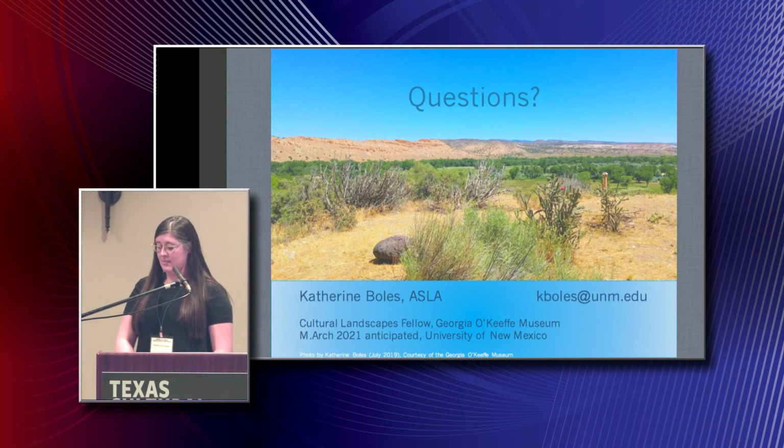Something about the objectives that the museum or your client has for the treatment plan. I think, and Julie might help me speak to this a little bit, although there's been a lot of studies on the building itself, this is really, to my knowledge, the first study looking at the entire property, or a complex study looking at it. And I think anything we can give them will be helpful. Julie, do you want to take on the treatment one?